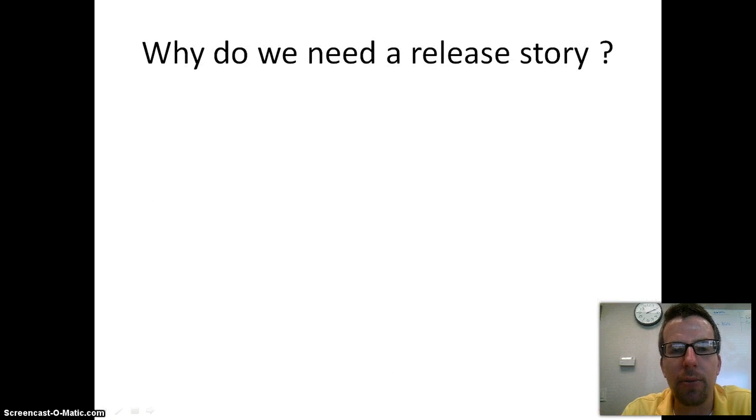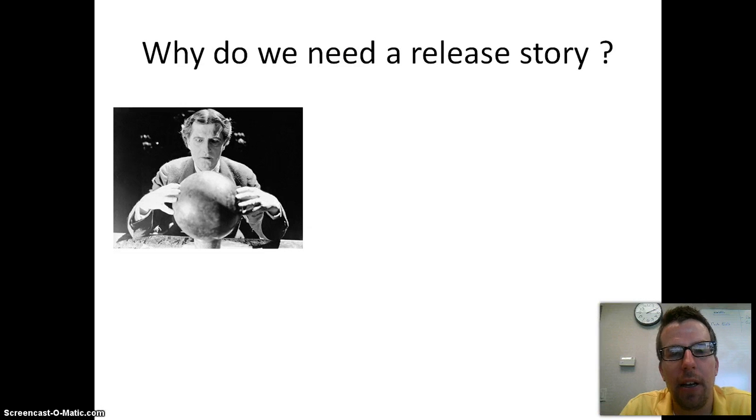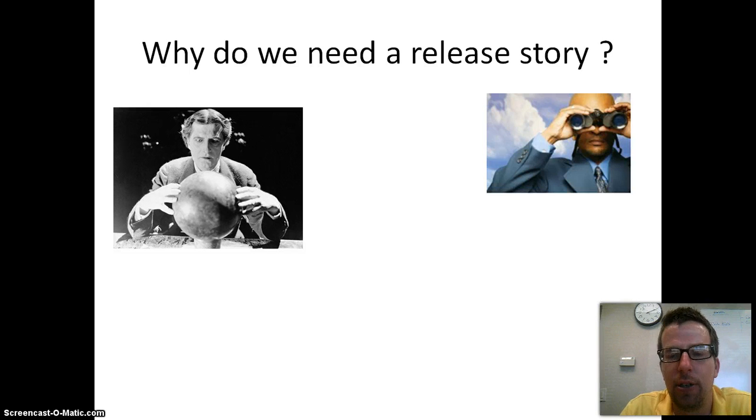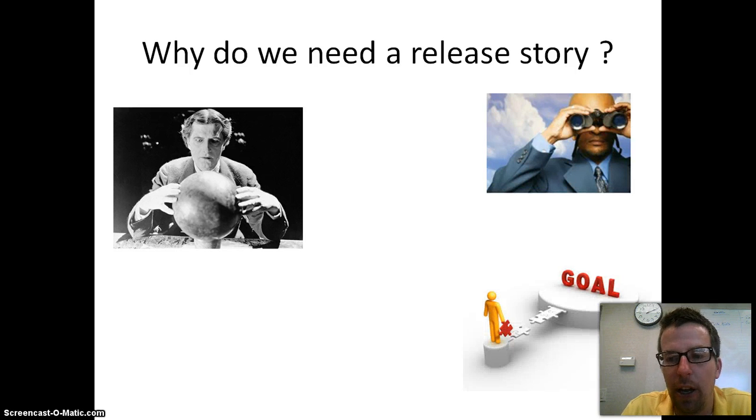So why do we need this release story? It helps give us a prediction of where we're going based on what yesterday's forecast looked like. It also provides visibility to folks in the management area, helps release management teams, and helps give us a view of where things are going to end up. It also gives us a goal to shoot for. So again, we know where we need to go, we know how much we want, and it gives you the date that you can deliver all this stuff by.